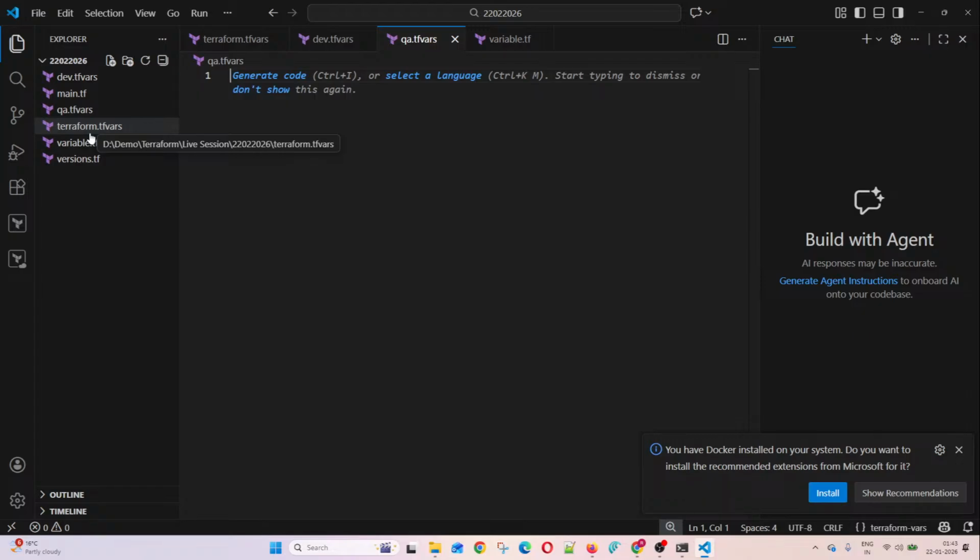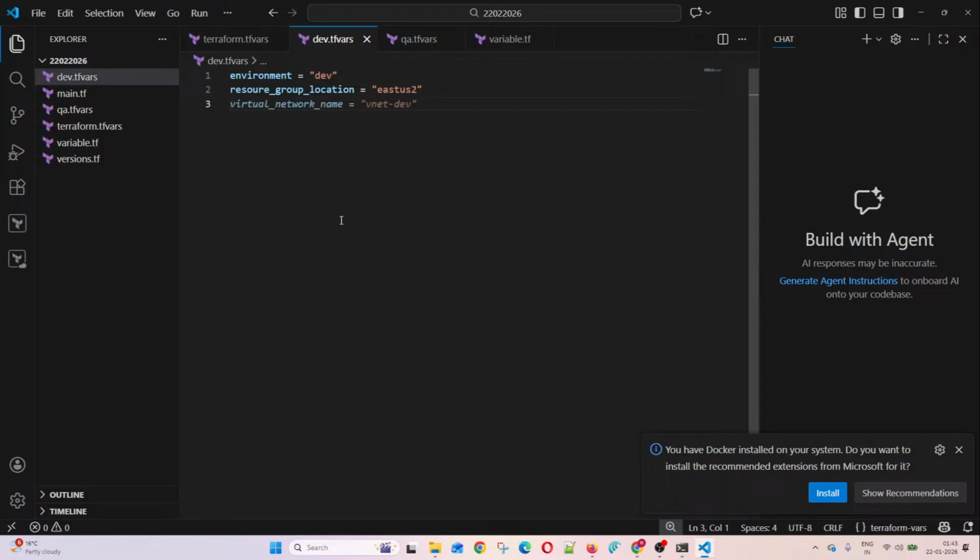Okay, now come to this dev one. So these values are only for dev. Whatever value I give here, it will take for dev. Okay, so let me pass some values here: environment and resource group location.